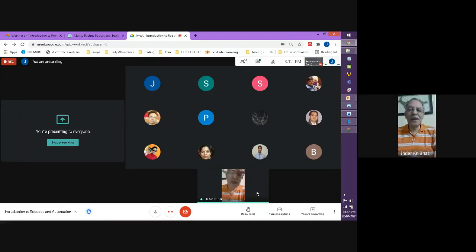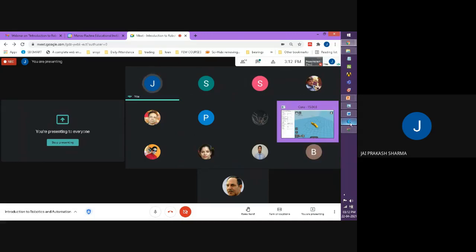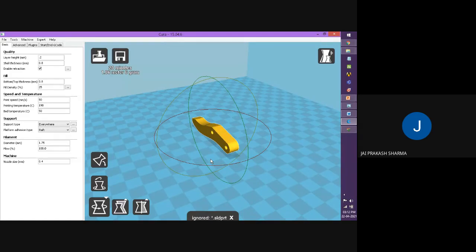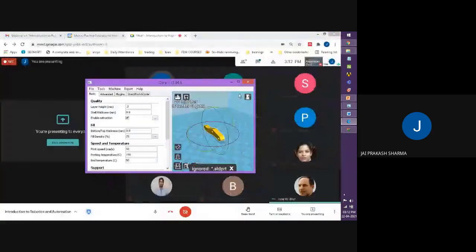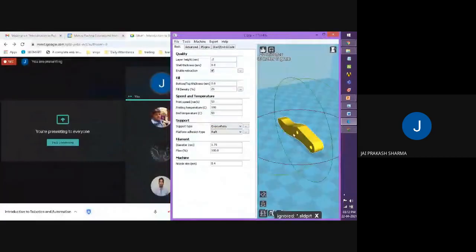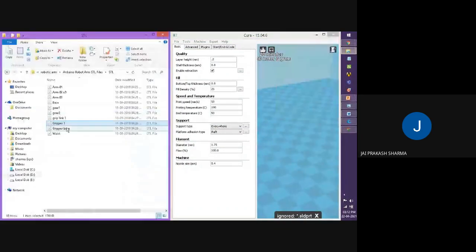Sir, at last what I shared is that while printing any component with the help of these 3D printing softwares, the user has total control with respect to placement of a component in any manner. While placing any component, the software actually places that component at the home position. I am going to show you again. I am going to delete this part and place another component. Suppose this is a gripper base.